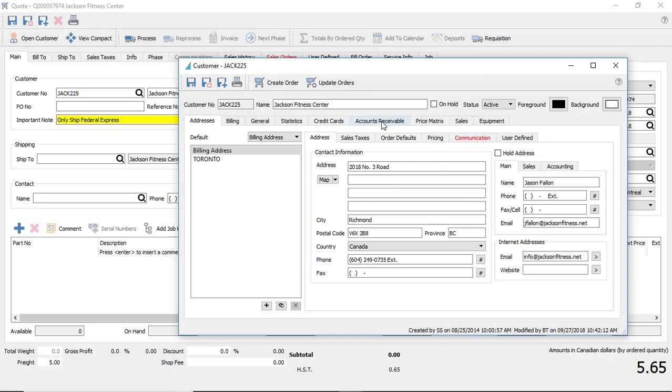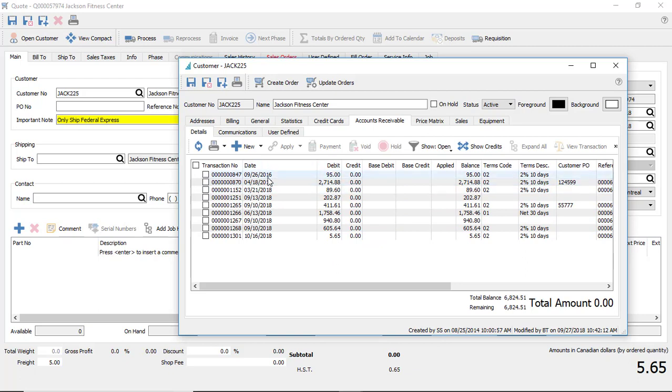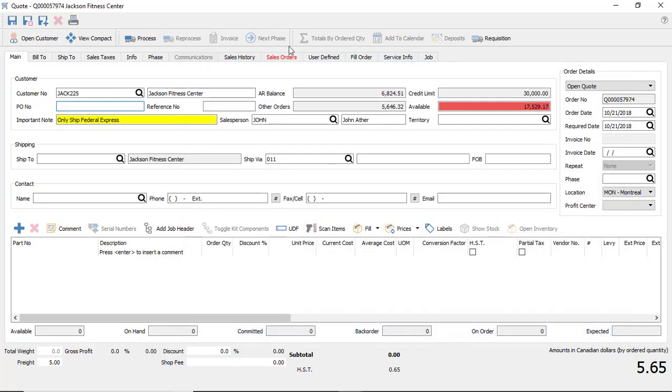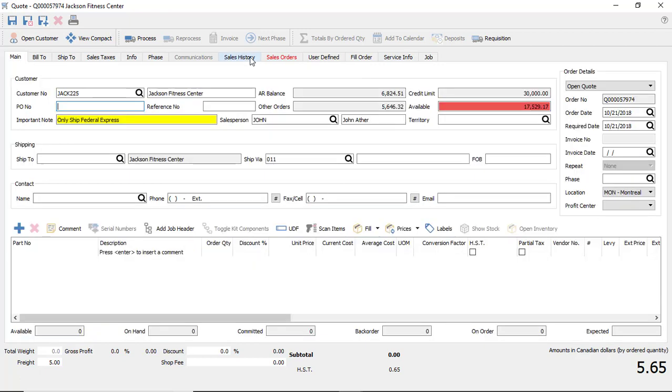see all the information on the customer itself, including their accounts receivable, check what invoices are overdue, and if I just want to have a look at other information about this customer, like their sales history, then I can just click on the sales history button here and see what else they've purchased or how much they've purchased. So, if they're over their terms yet they've been buying a lot of stuff, we may want to decide at this point whether we're actually going to cut them off or not. Now, F7 is a shortcut key to the sales history as well. So we can get straight there very quickly.